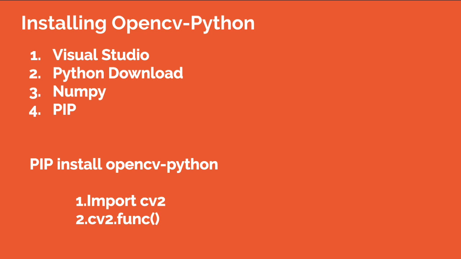To know whether the OpenCV Python package was successfully installed in the Python interpreter or not, there is a simple syntax in Python to import any module: import space package name. So we are going to import OpenCV. The package is exported with the module name cv2 for the OpenCV Python module. So we import cv2, then we can check any of its functions by writing cv2 dot function name to check whether it's working or not. We are going to perform a practical for this.